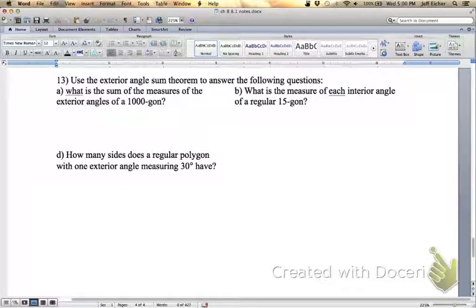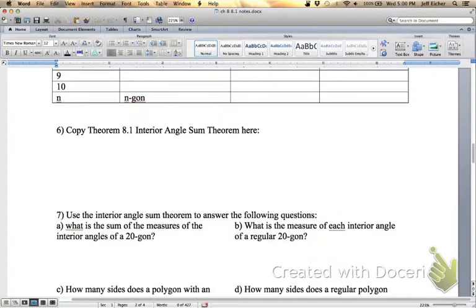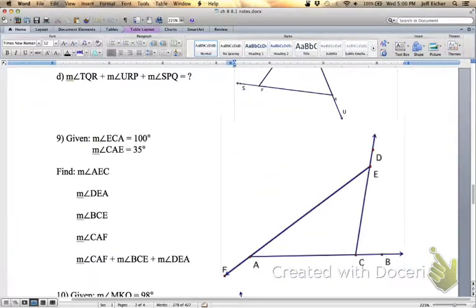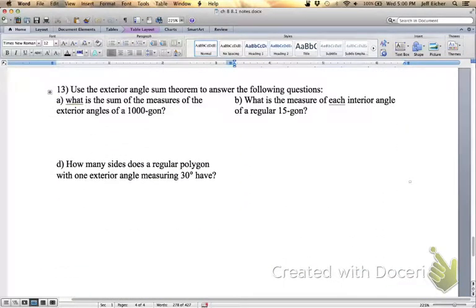Nice shortcut here. Remember on the last page we had to answer a question like this. That was this question over here, 7D, that question right there. Had to use a little algebra. Not too bad. However, on this question, using what we know about exterior angles of convex polygons, can actually make our work a little easier.